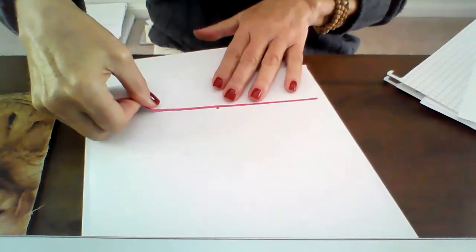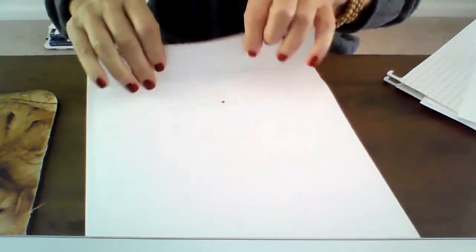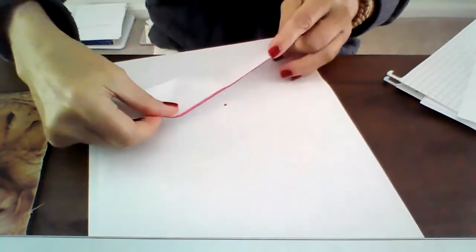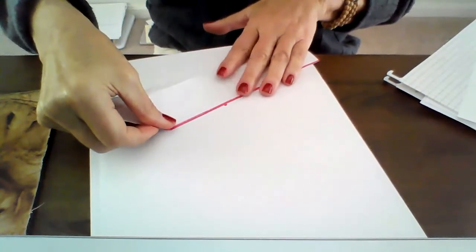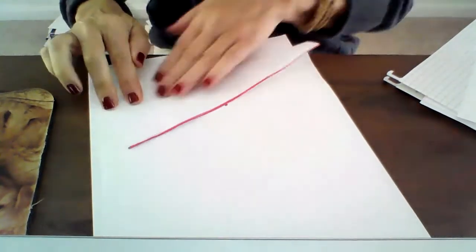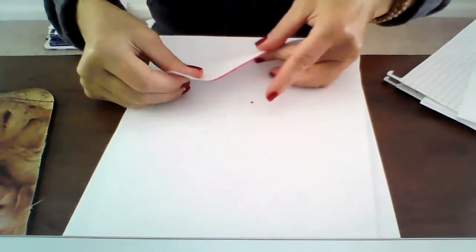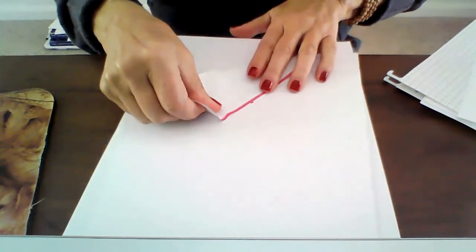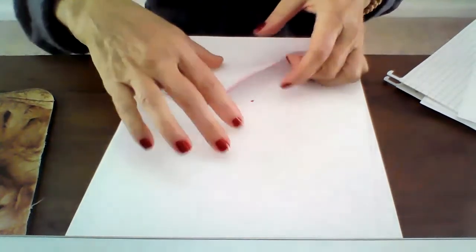So changing the angle of the paper, fold, open, and you're not going to see anything after the first two or three, but make these folds nice. Those of you that are into origami are probably really going to be good at this. And if you're not into origami, I bet you're going to be really good at it still.